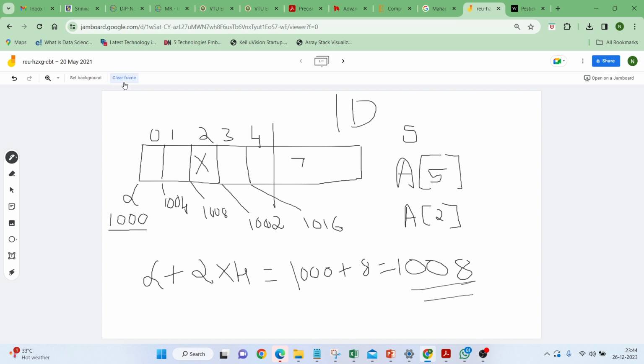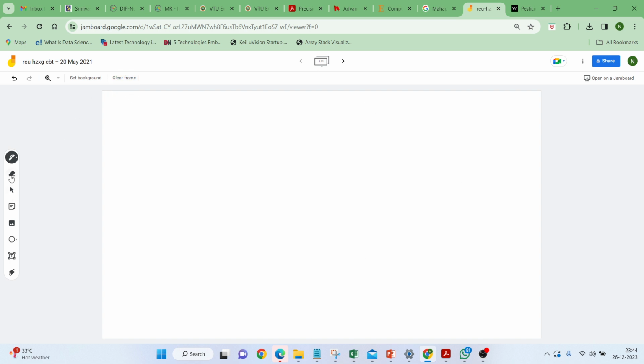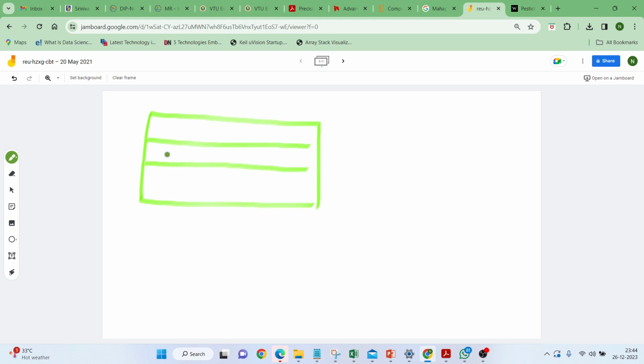Now we'll go for two dimensions. A two dimension array looks like this. In each row there are 4 elements and there are 4 rows. The array name is A. The column indices are 0, 1, 2, 3 and the row values are also 0, 1, 2 and 3.